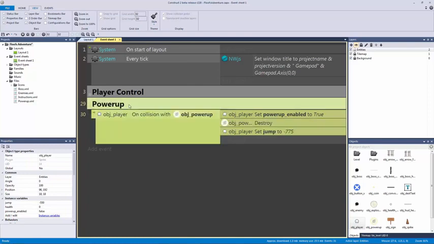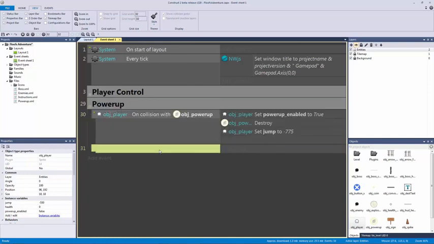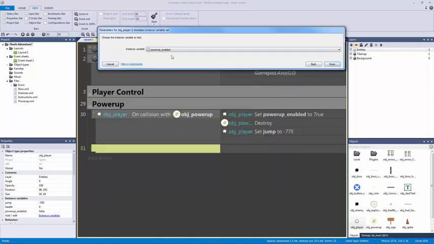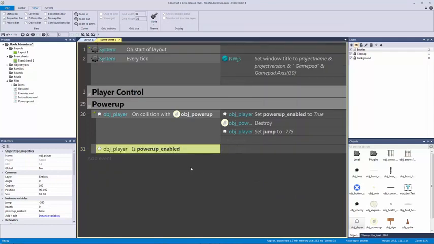All right, so what we're going to do is take our selection onto the group and hit B. In this case, we want to double click and go to our player, and we want to see if our Boolean instance variable is set. And what that means is, is it true or is it false? So if power up enabled is true, and if I hit invert, that would mean false or not true. If our power up is enabled, then what do we want to have happen?